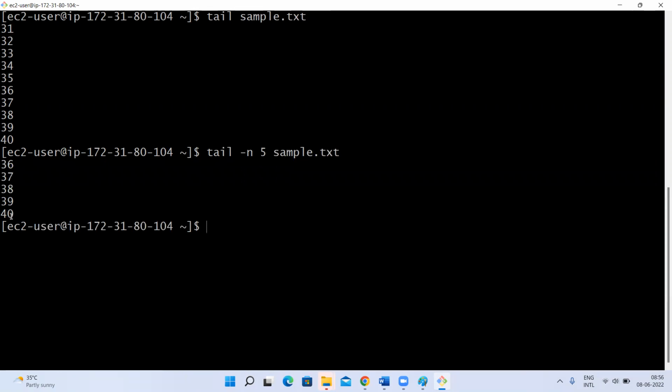Now take the assignment. I'll explain this tomorrow or today if possible. Think of in-between lines. Head will give the top 10, top 15, top 20, 30, 40 like that. Tail gives the bottom. I want in between, like 15 to 20, 36 to 42. Head and tail are not suitable. Head will give only the top numbers, 1 to any number. Tail gives the last lines: last 10, last 5, last 30. But if you want in-between lines, head and tail will not suit. How to do that?